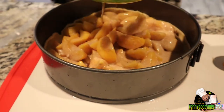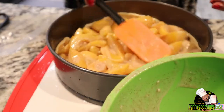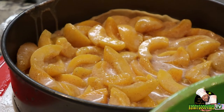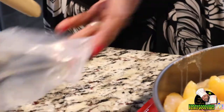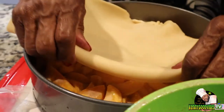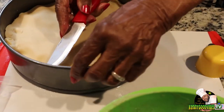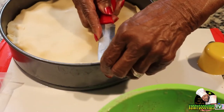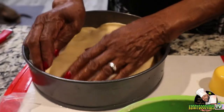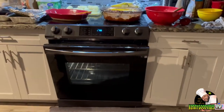Right here, Miss Ellis, big up Miss Ellis, is making some peach cobbler. I've never had that before, never made it before, but obviously it's peach slices in some gravy-like stuff she has made from some seasoning. She put a flour wrap in the bottom and poured it on there, then put one on top, sized it up to the pan, and that's her peach cobbler that's going in the oven for about 35 minutes.